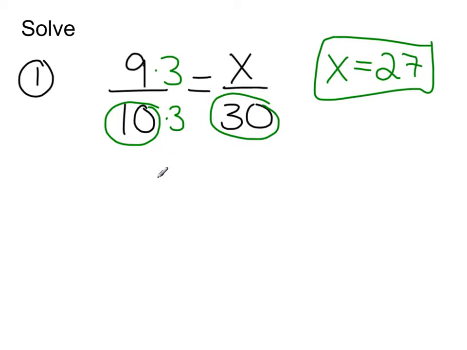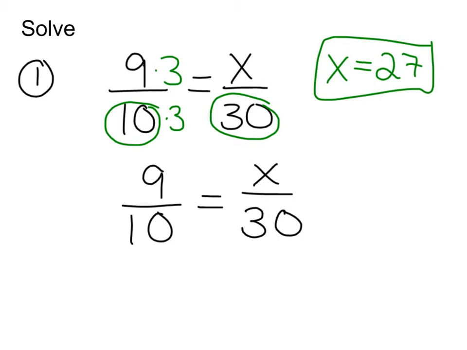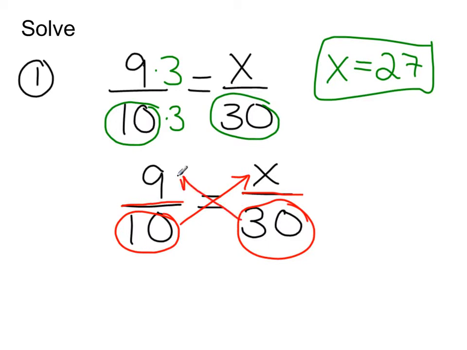So, there's a nice way to solve these problems, always. It's not always the most efficient, but it will always work when you have these ratios. So, what I usually do is I crisscross multiply. We're dividing by 10 here. In order to undo that, we can multiply it across the equation, and now we don't have that fraction anymore. Same deal with 30 here. We're dividing by 30. We can multiply it across the equation, and we'll undo the division.